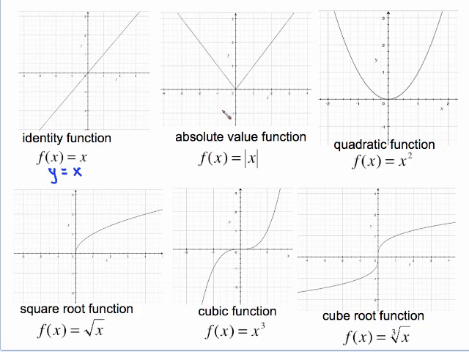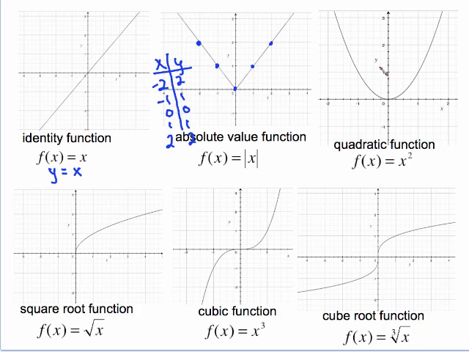The other way to get these graphs would be to do a big old t-chart. Not that I'm going to do that on all of these, but you do your t-chart with your x and your y, you pick your numbers, and you see what the graph looks like. For this, I would pick -2, -1, all the way up to +2. When I plug these numbers into the absolute value, they all turn positive, which should show you that's where these points came from. -2, 2 is right here, -1, 1, 0, 0, 1, 1, 2, 2. So you see absolute value gives you a V.